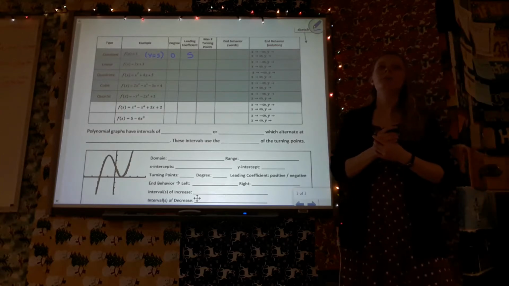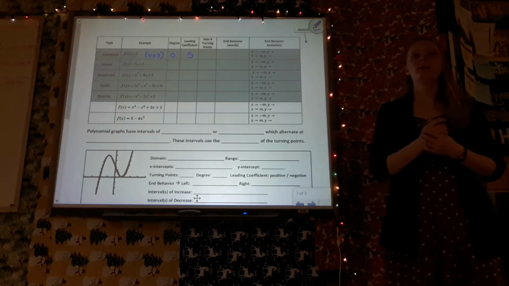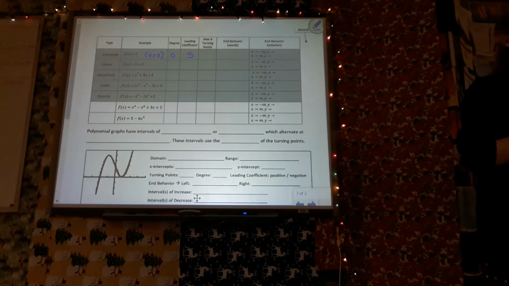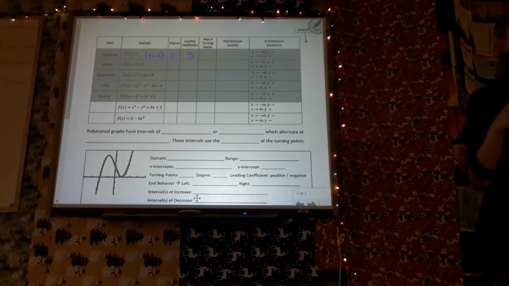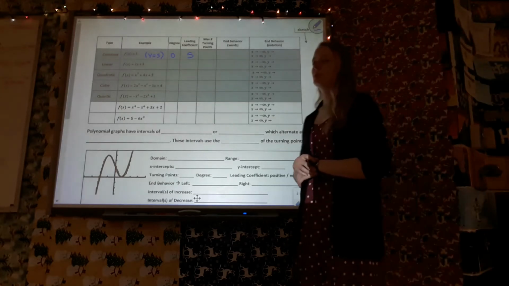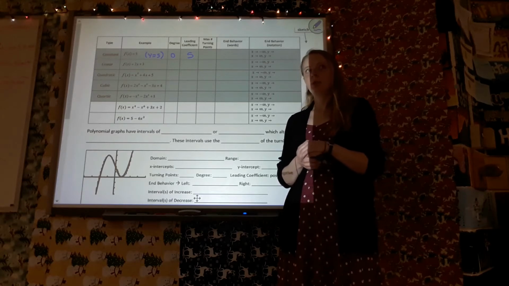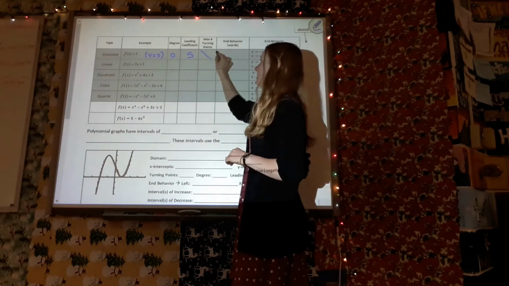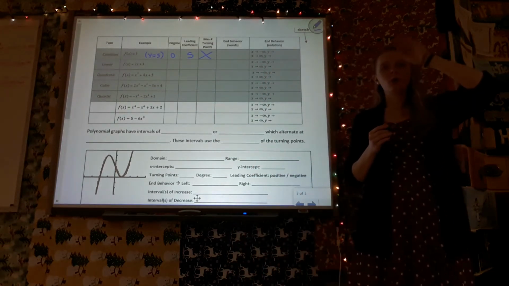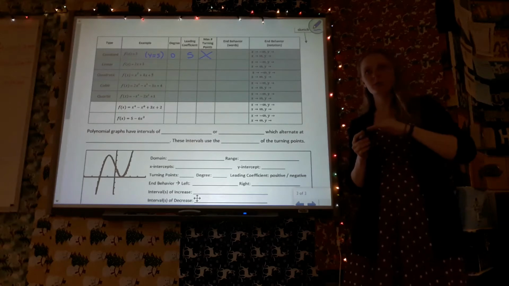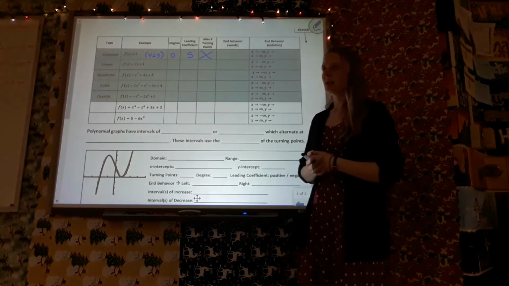Alright, what's the maximum number of turning points? 0. How do you find the maximum number of turning points from the degree? The degree minus 1. Okay, but what's the degree? 0. What happens if you subtract 1? Negative. Can you have negative 1 turning points? No. So this one's not relevant. Sometimes, depending on what your function is, if it's overly simplified in terms of monomials especially, sometimes these questions can't be answered. It doesn't really apply to that type of graph.